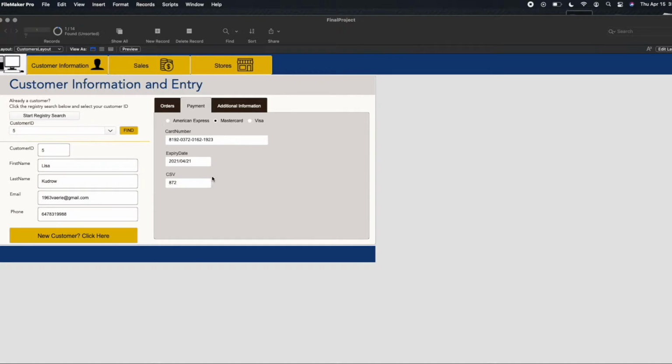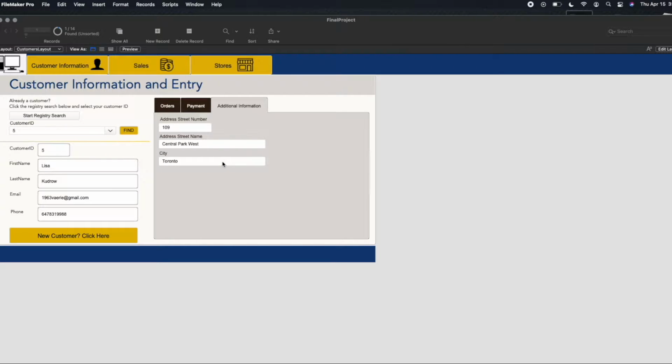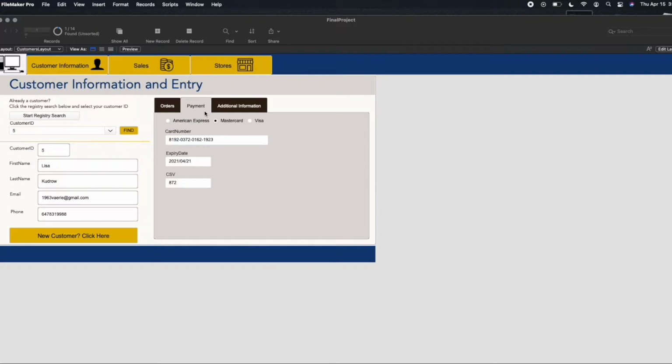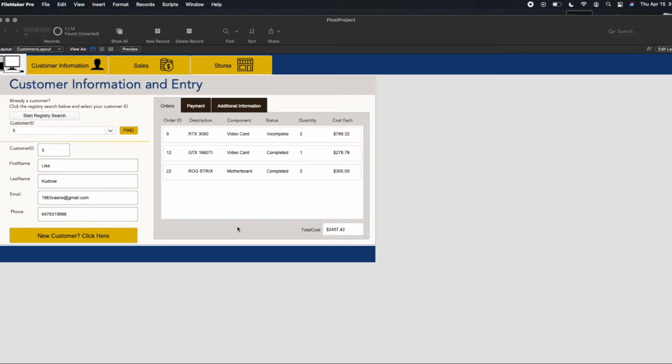We can also see their payment information. So payment information is also within the customers table. We have this information. We also have additional information about their address if they wanted to provide that. It's kind of stalkery, but we have this information as optional if the customer is willing to share their address to buy this product. I guess you can think of it like a billing address for their payment information. So I've also included within my portal a total cost value. Here I can see the specific value of each item, let's say of this video card, we have quantity of 2. So we have 2 of these cards.